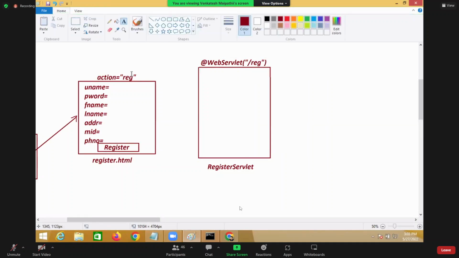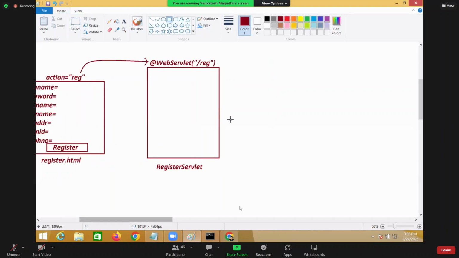Now the control will come here. Now whatever data you submitted from the HTML form, where is the data available? The data is available in the request object.